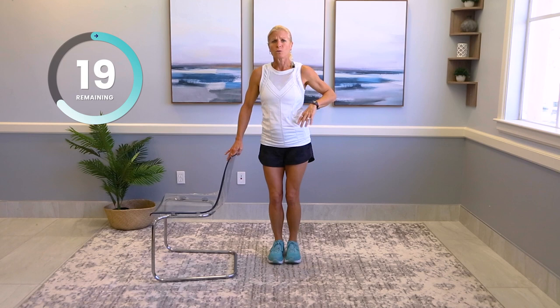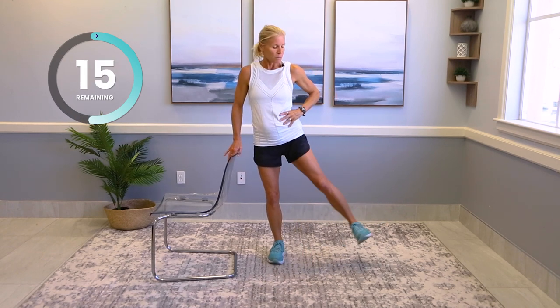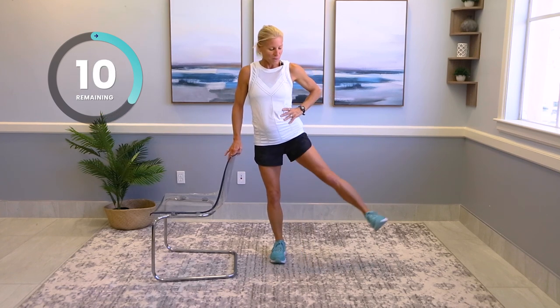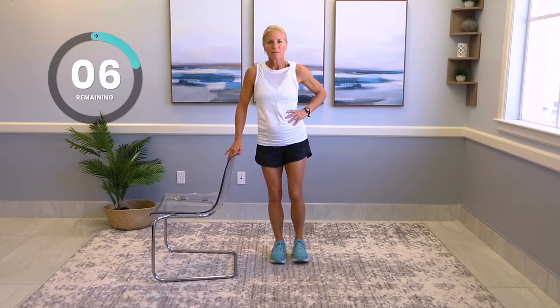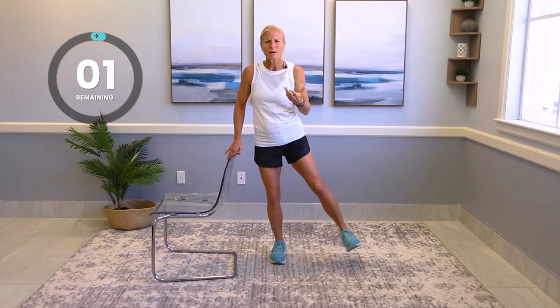You can always add time too. If 30 seconds isn't enough, do 40 seconds — more. Remember, if it doesn't challenge you, it won't change you. Keep going. Up, up, up. Every muscle in your body is loving this. Oh, those trillions of cells — if it was a dog, your tail would be wagging right now.